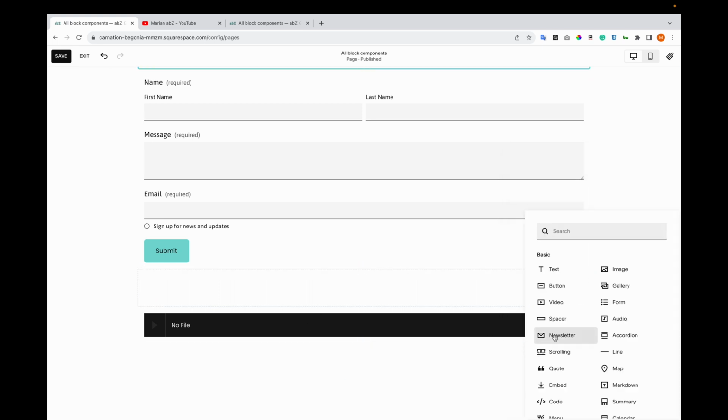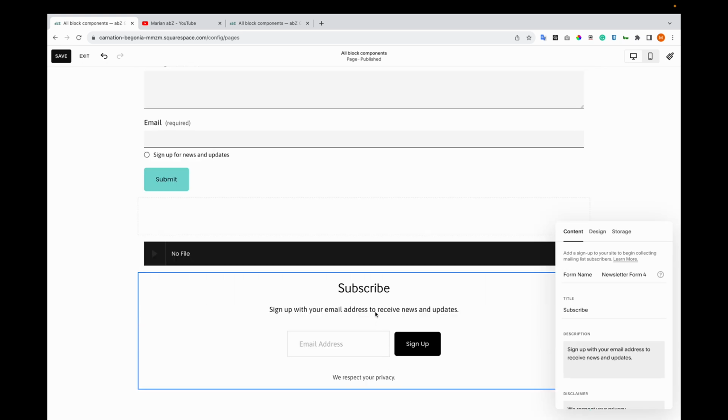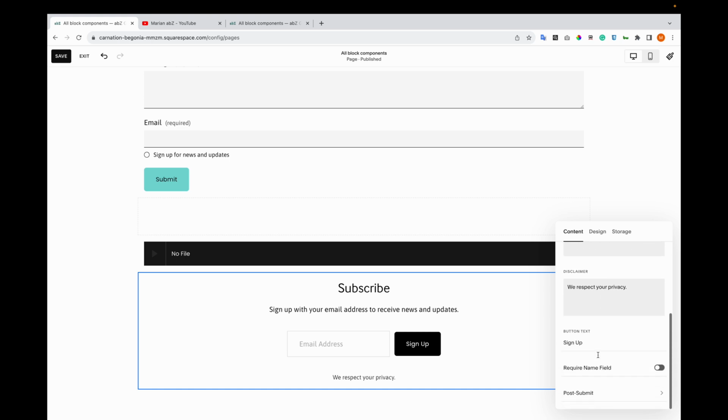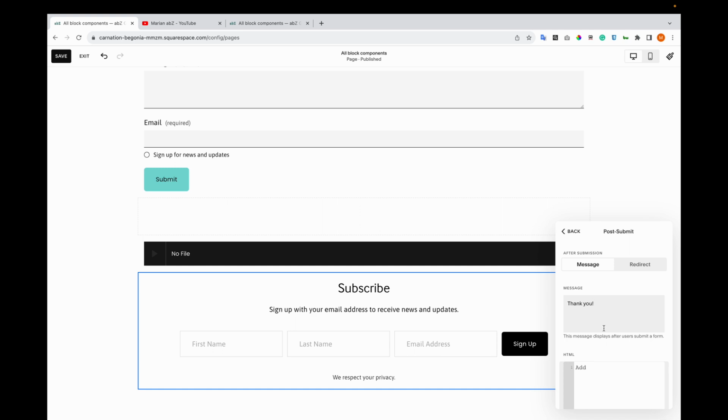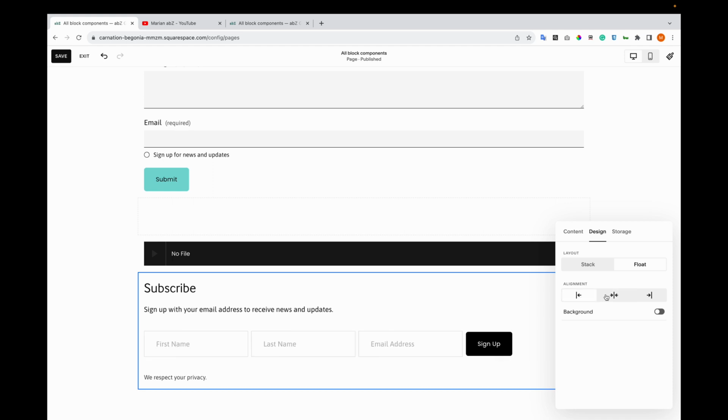Next is the newsletter. It's similar to the form, but it's specialized for newsletters. You have the form name, title, description, disclaimer, button text, require name field, and post submit, similar to the form. You have the design, stack or float, and you have the alignment.